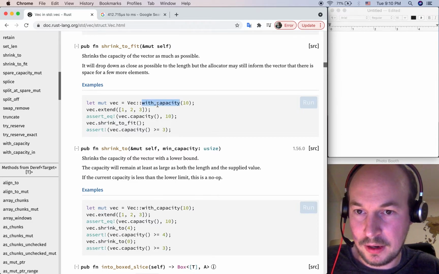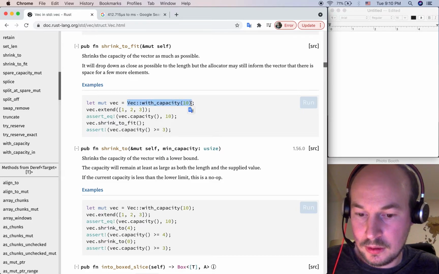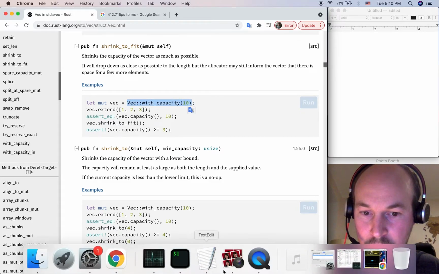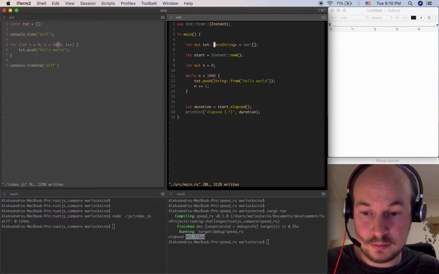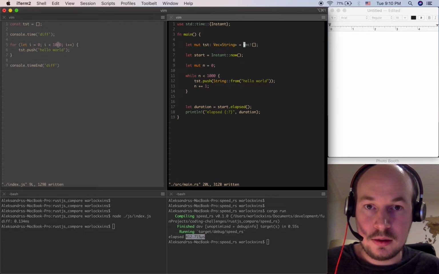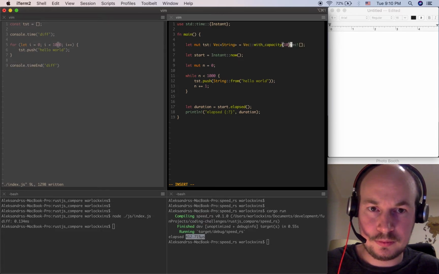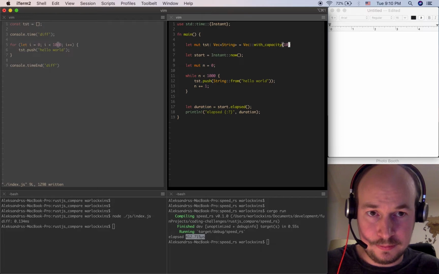So vector with capacity 10. So I'm gonna copy this structure into whatever I had in my code. So I'm gonna create a vector here with the stuff that I copied and delete that.